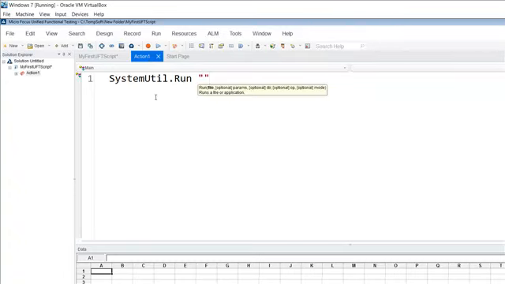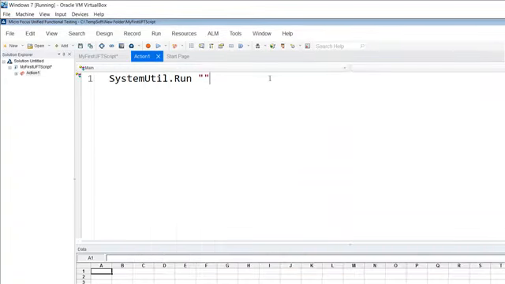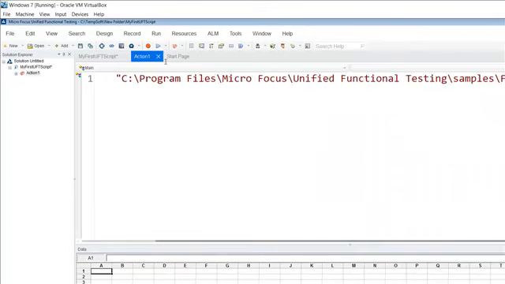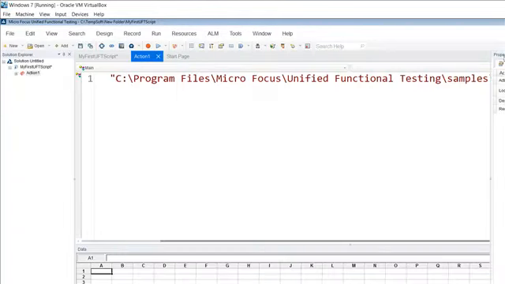Now what do you want to run? So if you put that file, where is that file located? The file that you want to run is in that location. Yeah, you copy the path, and then here, what is the name of that file? Flights GUI, right? Let me take this name from here, Flights GUI. So I'm going to run this application.